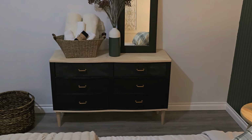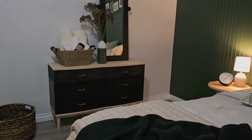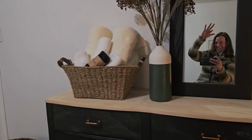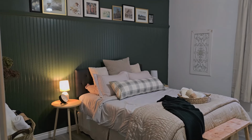I also wanted to keep the decor here very decorative, but yet functional at the same time. So I added in this basket of guest towels as well as a mirror. And I like just this simple trio vignette on the dresser.